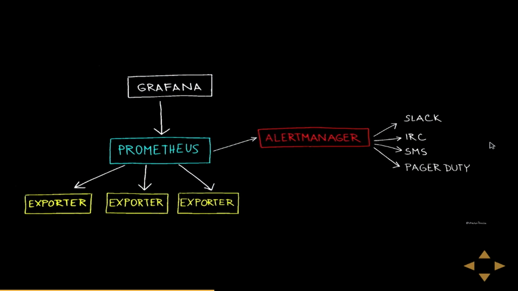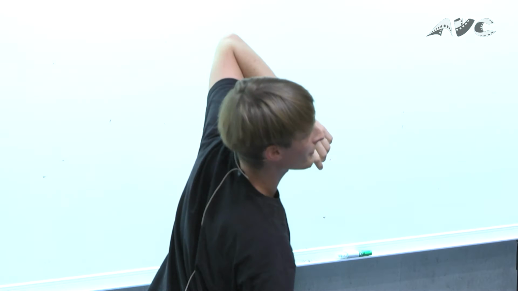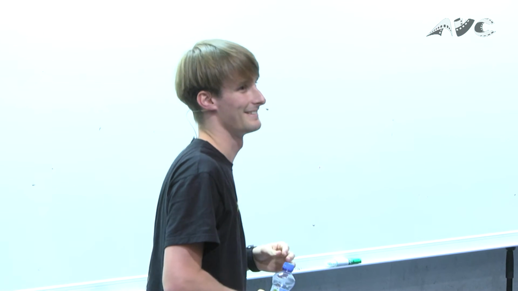So in this picture, you can see a simple architecture of Prometheus. It's blue. What is the color of the Prometheus box? Who thinks that it is blue? I think the Prometheus is in a box, isn't it? It's a white box. I think it's white. I think it's blue or green. So it doesn't matter.